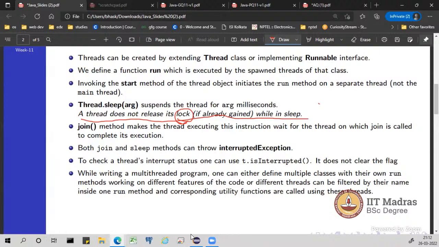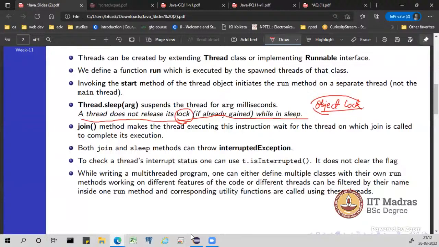Object lock means object lock, right? In Java, whenever lock comes, that means object lock. Because we all know that the abstract idea of monitors is implemented in Java by using synchronized, and synchronized is basically implemented inside by taking these object locks.